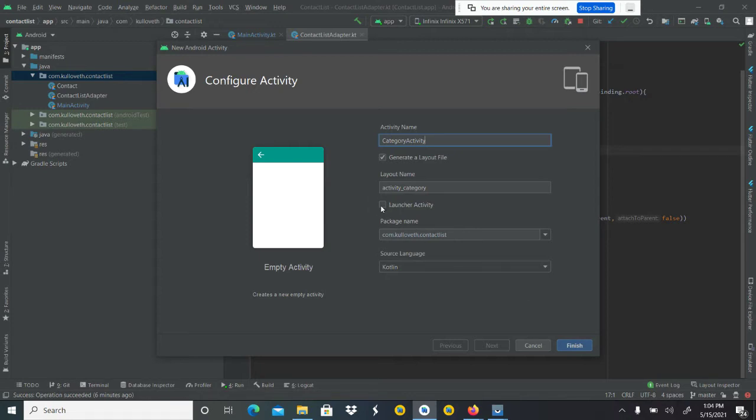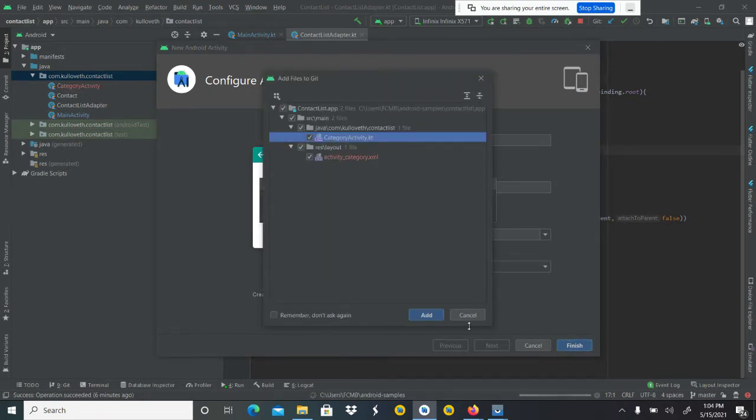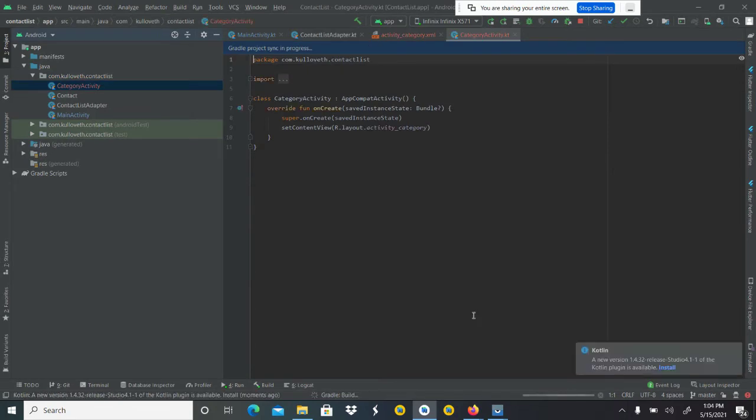So let's make it our launcher activity since that is the first screen we want to see once the app is launched.